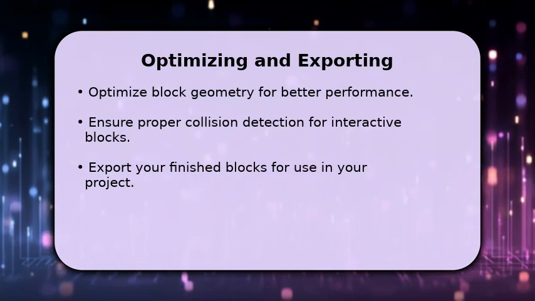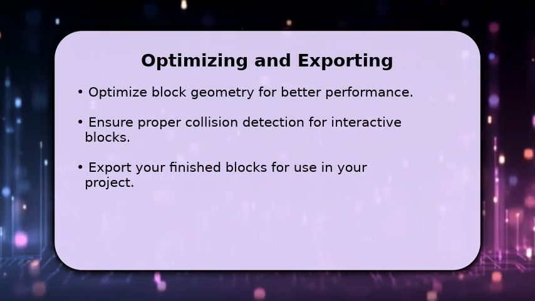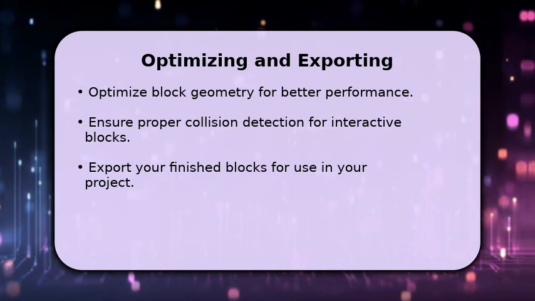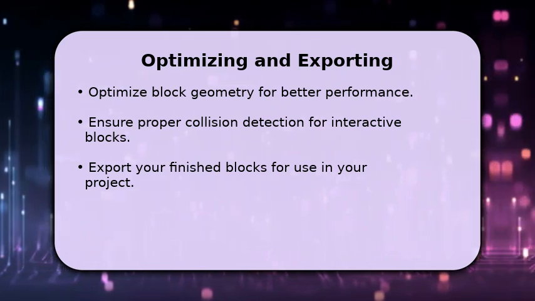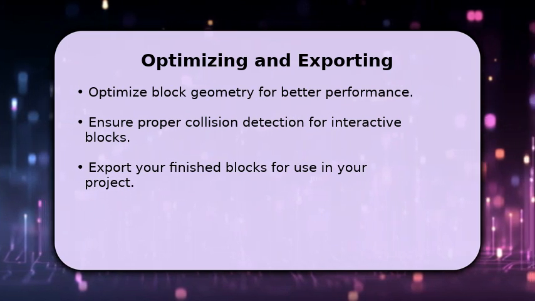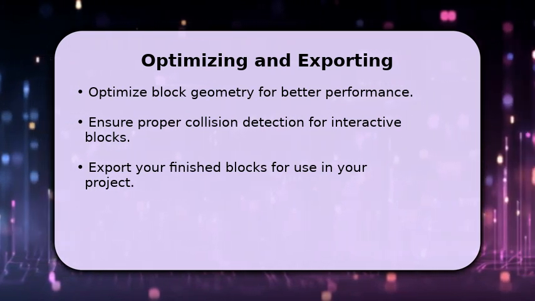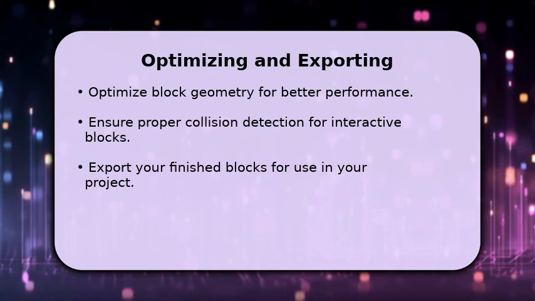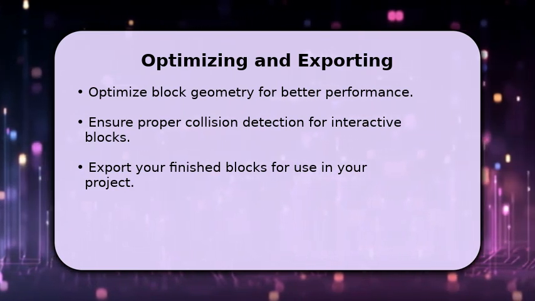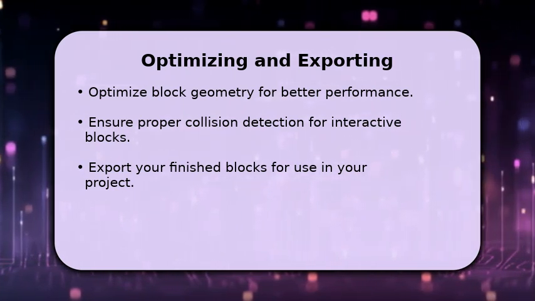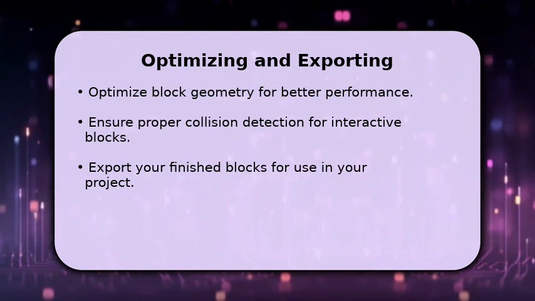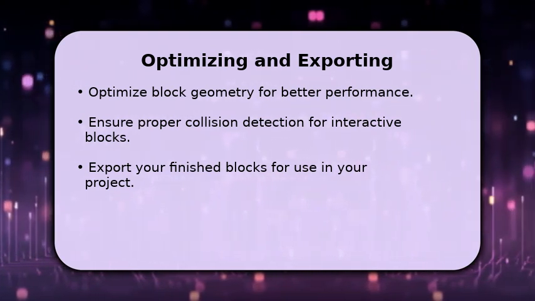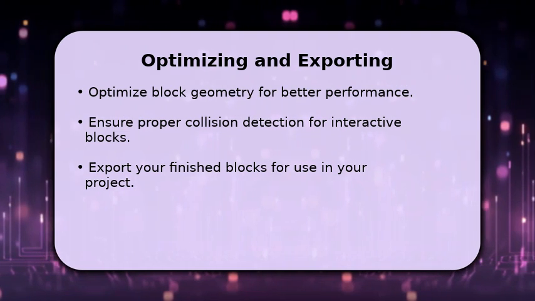Finally, let's talk about optimizing and exporting your creations. It is important to optimize block geometry to ensure smooth performance, especially if you have many blocks. Proper collision detection is vital for interactive elements, allowing characters or objects to interact realistically. Once everything is perfect, you can export your finished blocks, ready to be integrated seamlessly into your game or project.